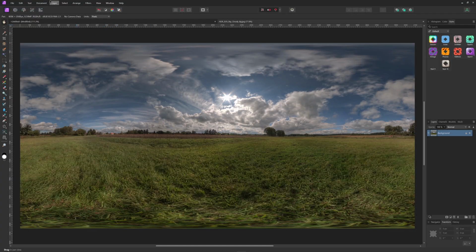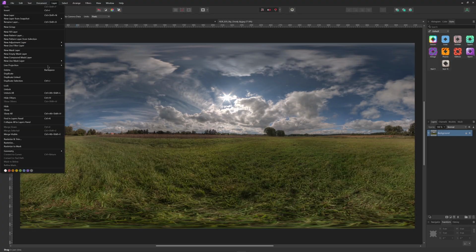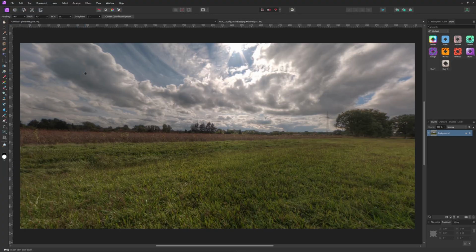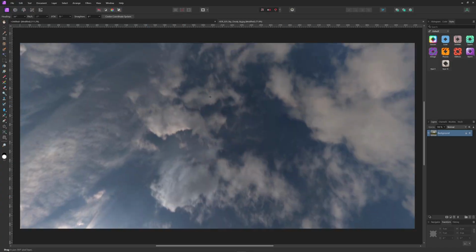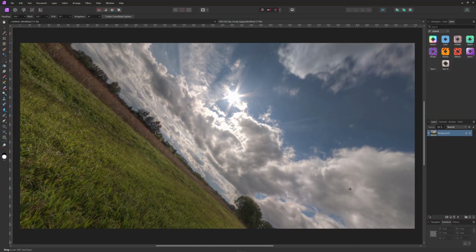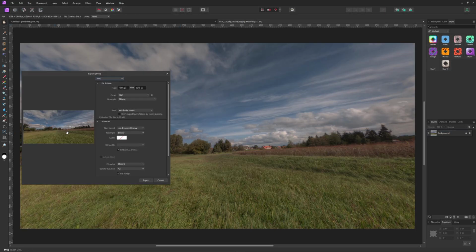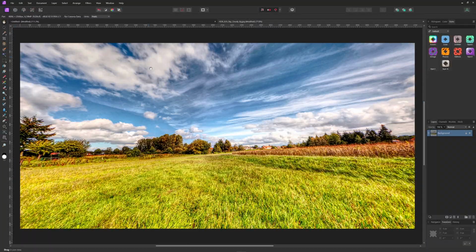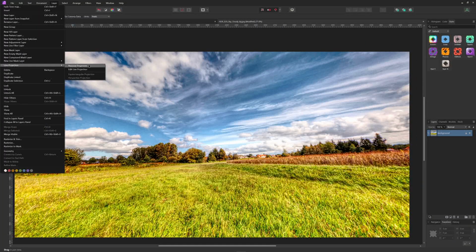Now, this is useful if you have a 360-degree image. From the layer settings, you can set the projection to rectangular so you can turntable around the image in a 360-degree view. Might be useful if you need a sky background in one of your compositions and you want the sun in a specific position to match a scene you're making. And you can also export your current view as a 2D image. If you ever want to leave the projection, you can do so from the same dropdown where you've enabled it.